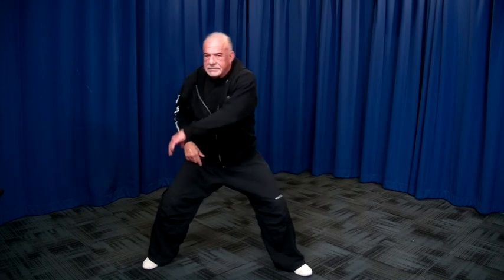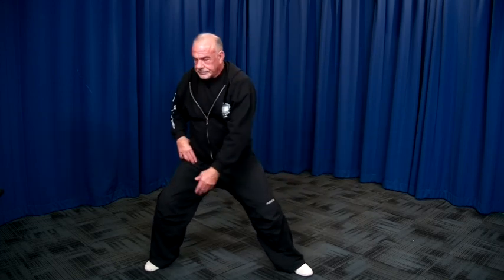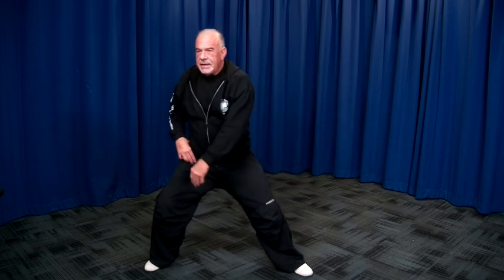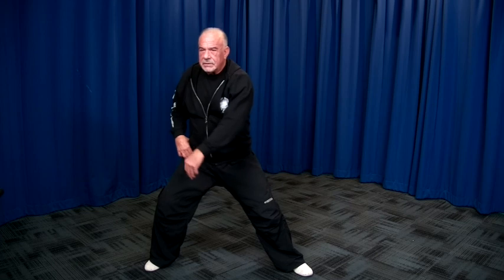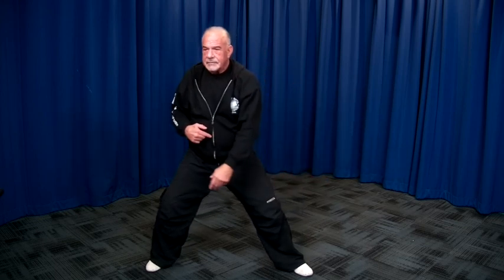And the other side. Make a nice circle. Again, the body is generating the circle like the hub of a wheel and the axle. This is the axle. Everything revolves around the dantian, the abdomen. And as you develop in Tai Chi, my abdomen should be making the same exact circle that's generating this outside.